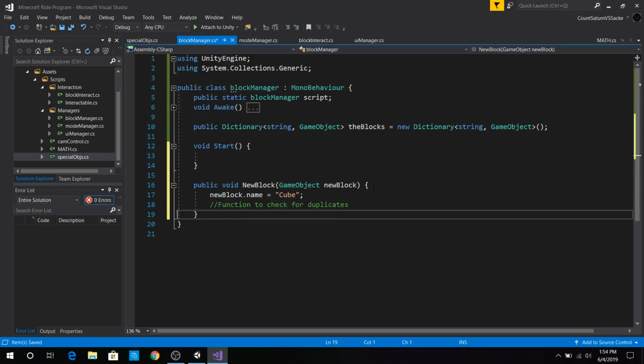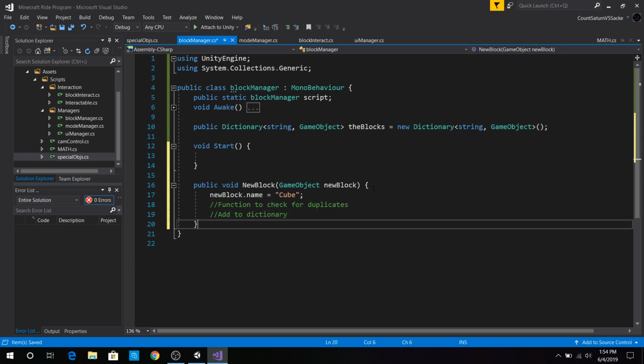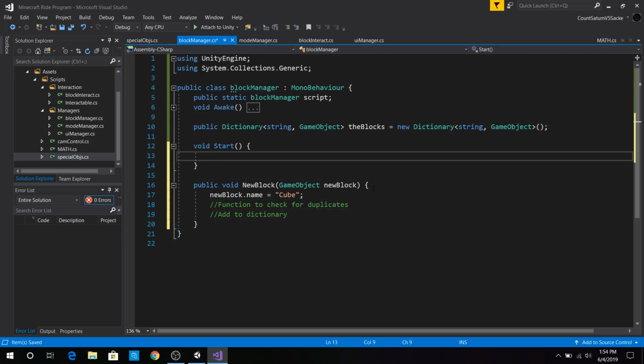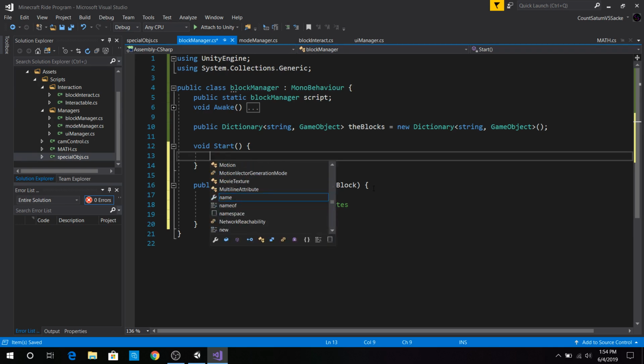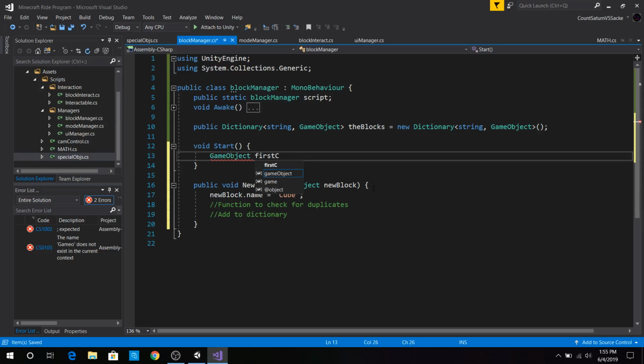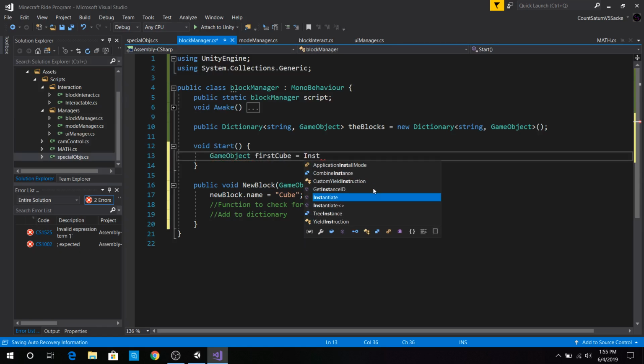And then what we want to do after that is add it to the dictionary. There you go. Add to dictionary. So what we want to do now, in the first one, is make a game object called first cube, and this is equal to instantiate.